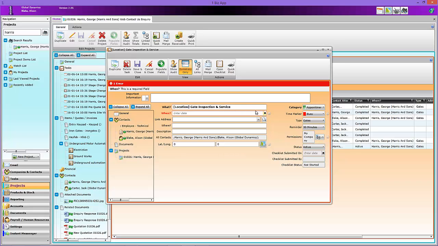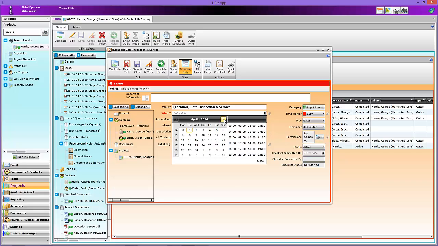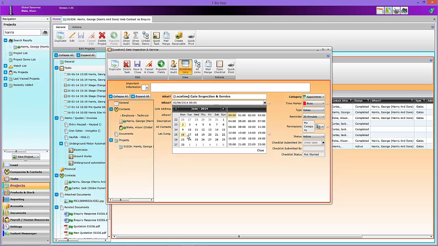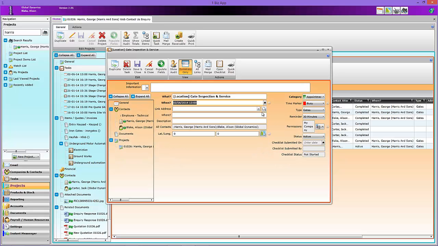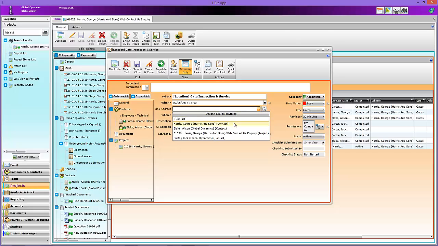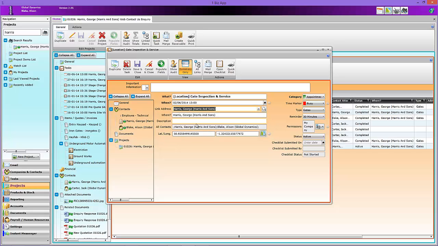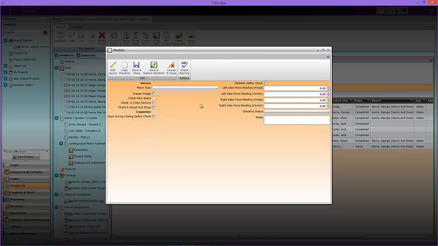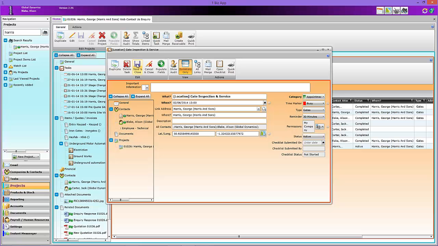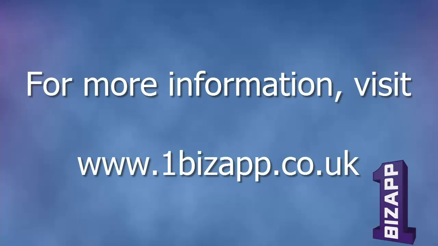The last type of task we will look at here is a task with a checklist attached to it. Tasks with checklists would typically be created for engineers on a site to be used with their tablets. However, they can be used with any task. Creating a checklist is described in the Task Checklist video. A checklist can have many types of fields, text, checkboxes, drop-downs, etc. Click on the checklist icon to see the information there. Once a checklist has been submitted, it cannot be edited again.